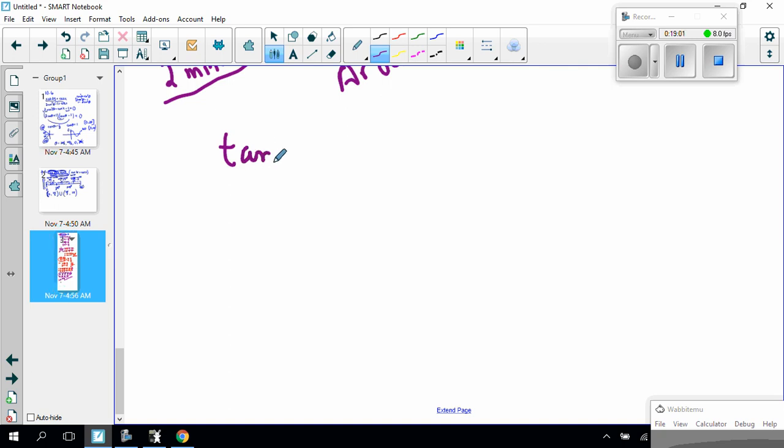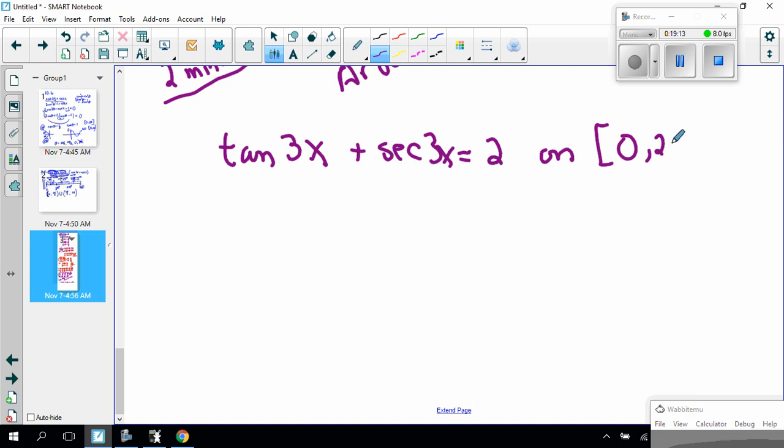All right, so let's do one. Tangent 3x, so I see that special argument coming, plus secant 3x equals 2 on 0 to 2 pi. And once again, the book says, don't include 2 pi. This does not make me feel really good because I got 2 trig functions. It just means you got to get rid of one somehow. Secants and tangents, I do know that secant squared x equals tangent squared x plus 1. So it'd be really lovely to somehow get a secant squared minus tangent squared if possible.